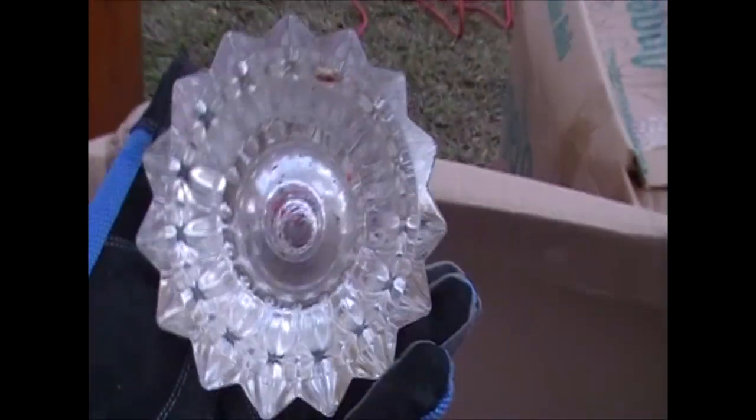Alright, here's a really heavy one. That's got a hole in it like for a candle holder thing, but I'm trying to see. Somebody was trying to sell it for $2. I'm telling you, that is really heavy. Whew, that's a monstrous piece. Alright, there's another picture frame with some personal items. And here's another bottle. So I got two of those big bottles.